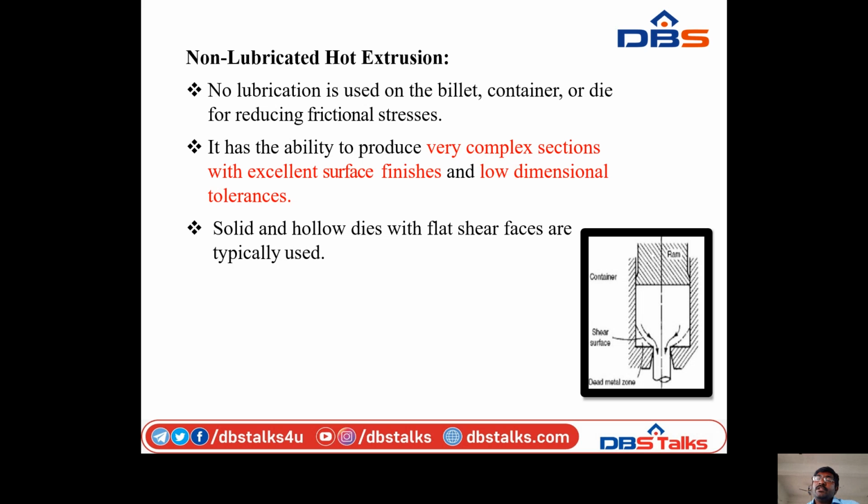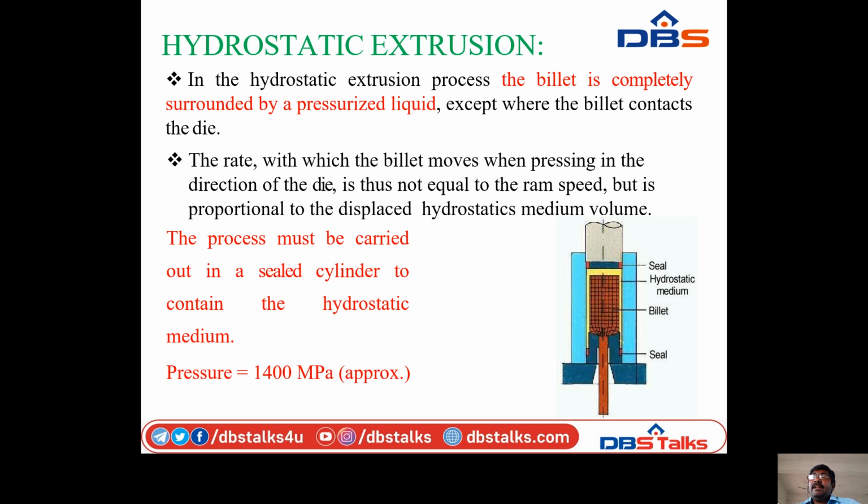Non-lubricated hot extrusion process. No lubrication is used on the billet, container or die for reducing frictional stresses. It has the ability to produce very complex sections with excellent surface finishes and low dimensional tolerances. Solid and hollow dies with flat shear faces are typically used. So we can see the figure also. Next, hydrostatic extrusion.